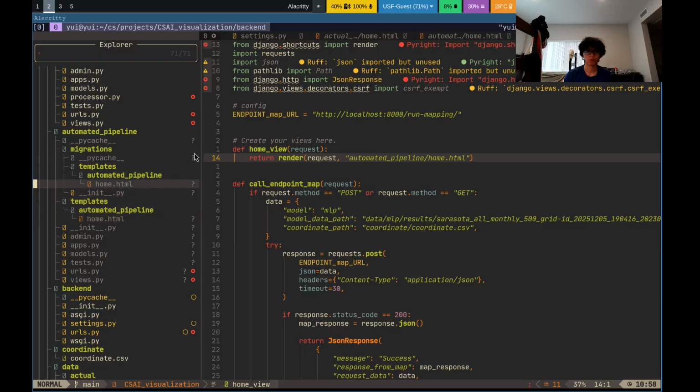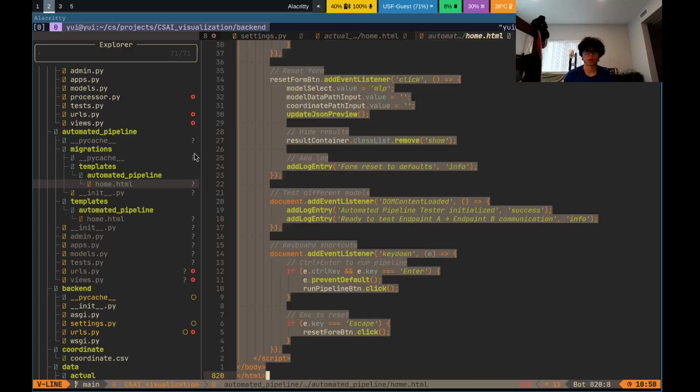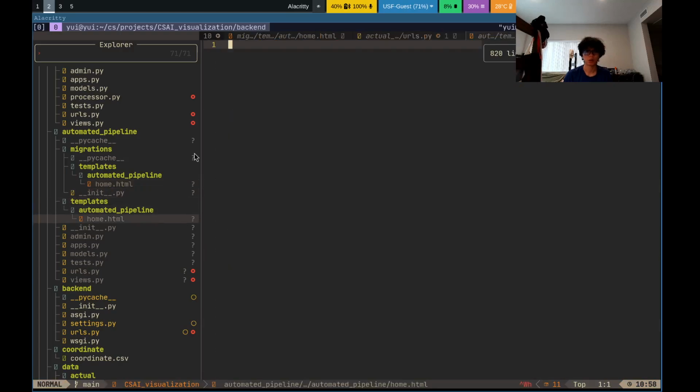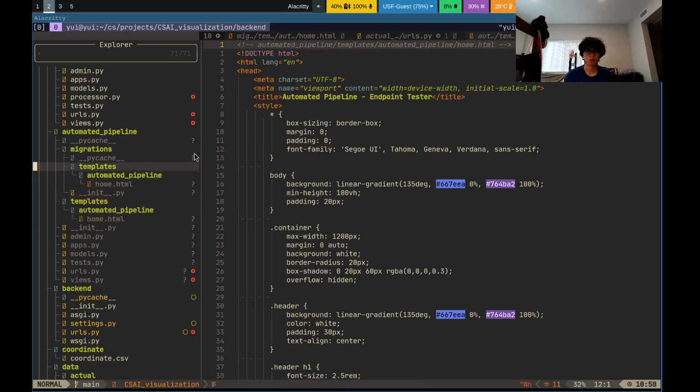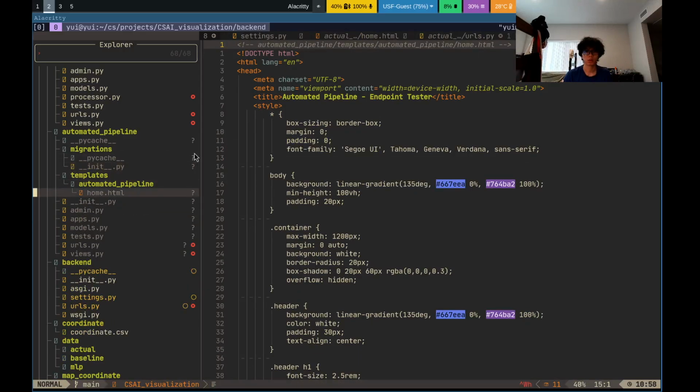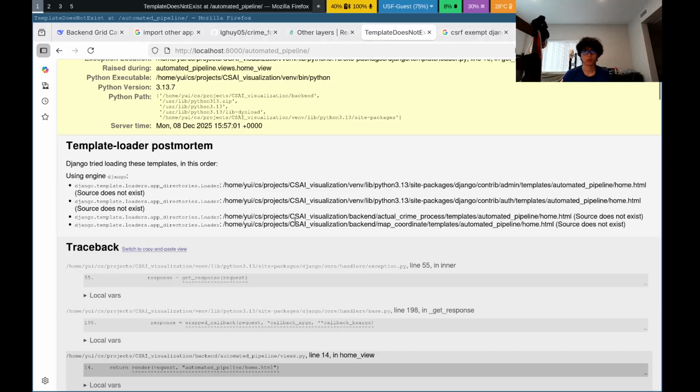Pipeline and home.html. Paste this, do this, delete this, save it. Crash.